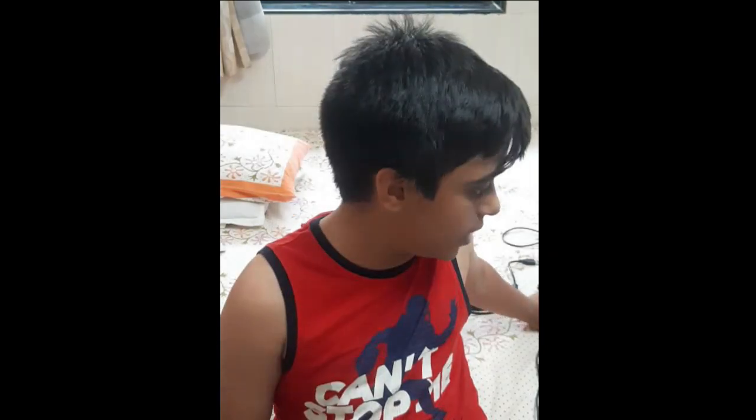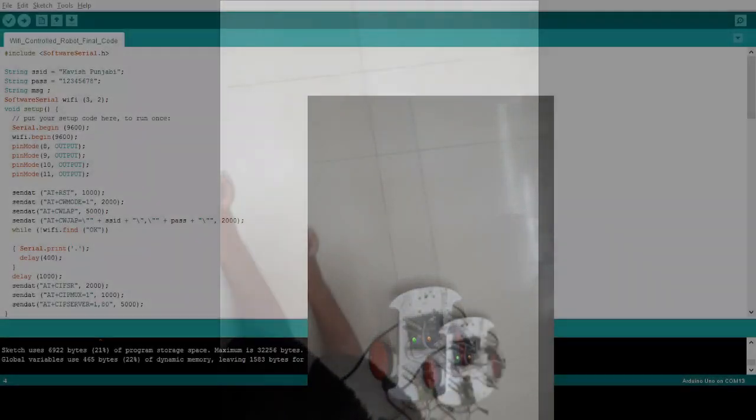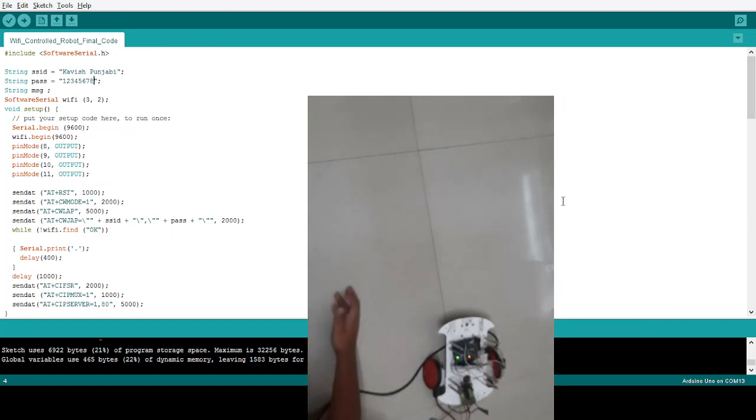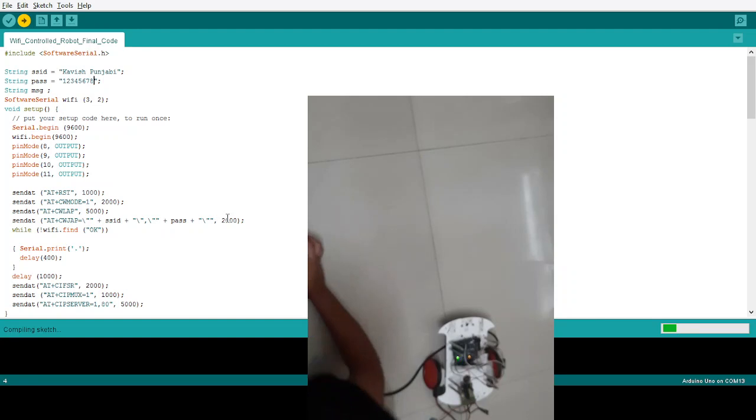So now I'll show you a demo, guys. I think you can see my robot. Now I also open the Arduino code. So I think you can see it. Now let's do it. So over here, my network is named KavishPRO. The password is 123678. So now I upload this code to the robot. So this is uploading.